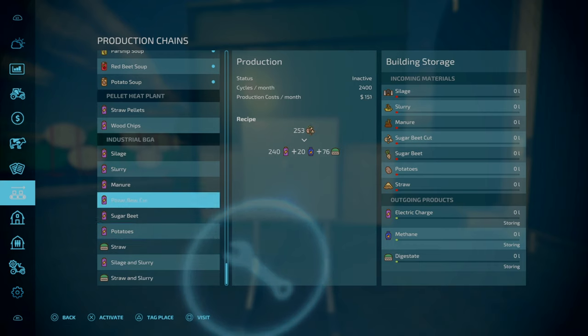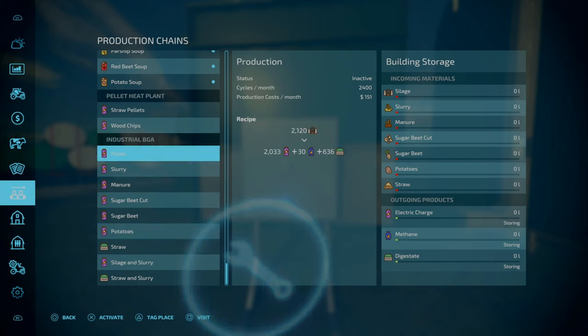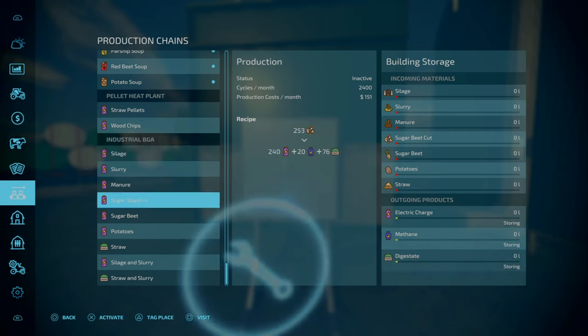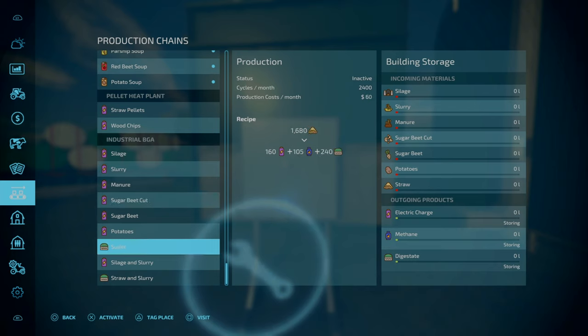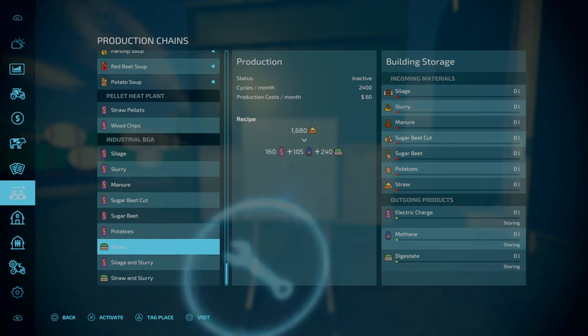So looking at the ratios, actually not too bad. We'll get electric charge, methane, and digestate. So yeah, if we did it ourselves, we can profit. For example, the electric sell to the grid, the methane could go as part to make natural gas, or as part of the gas industry. And there is a plethora of options like silage, slurry, manure, sugar beet cut, potatoes. And if you want to make more digestate, you can just put straw in, or straw and slurry in, so not too bad.